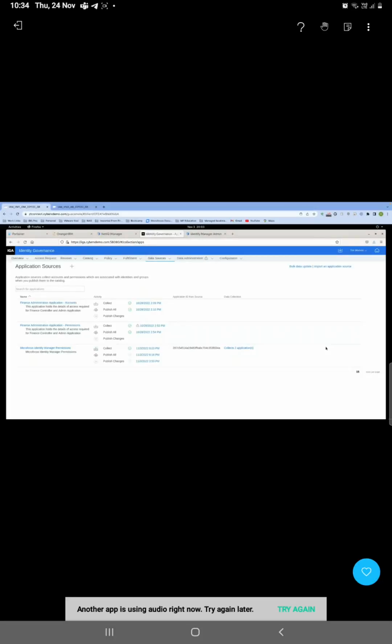Then when you go through the publish process, that's where it commits that data into what we call the catalog. In a production environment, we would probably want to take advantage of scheduled processes where this happens automatically in the back end, so that individuals aren't required to sit here and manually do this before all of these changes are reflected.